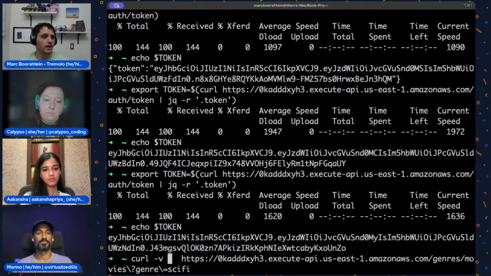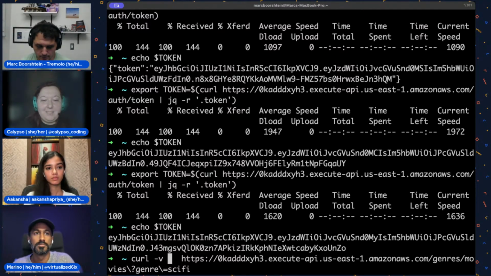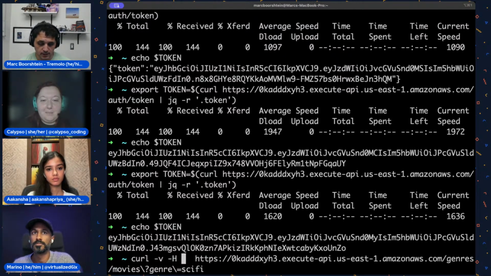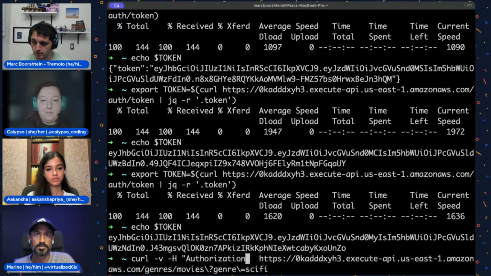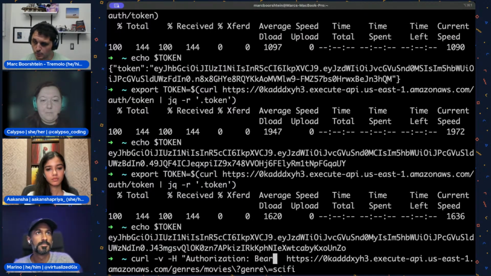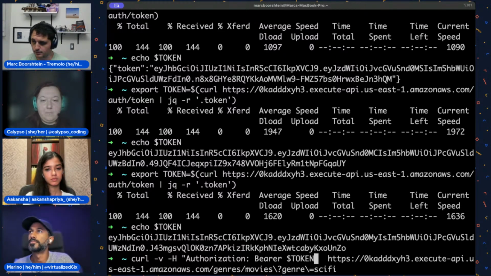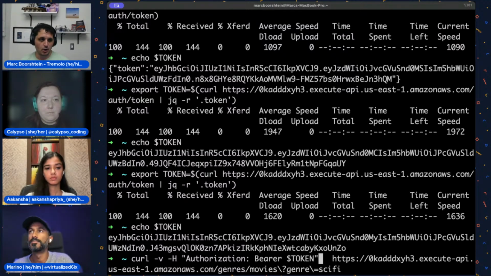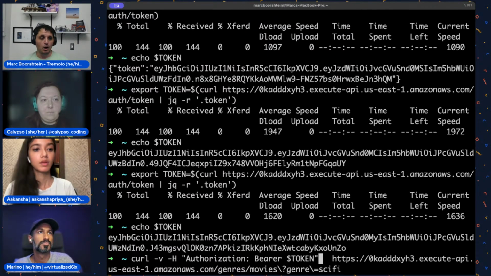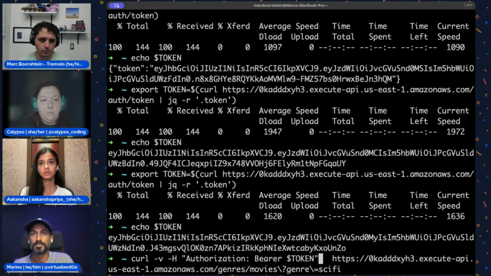So this is where I've been yabbering now for 45 minutes. This is where we actually get to make an API call that's authenticated. So we're going to use our own header, the header called the authorization header. And we're going to use a bearer token. We're going to include our token. So now, if everything was done correctly, what should happen is when I hit enter, it's going to make the call with the token as the authorization header. The relying party, our API, is going to parse and say, yep, this is good. You're authorized, and then actually run whatever the request was.